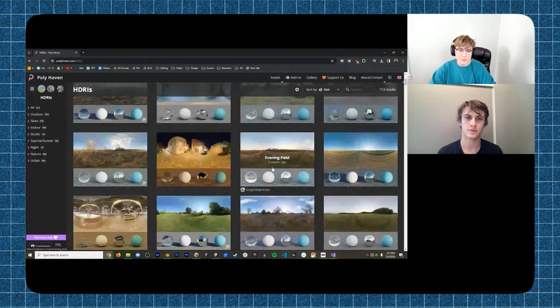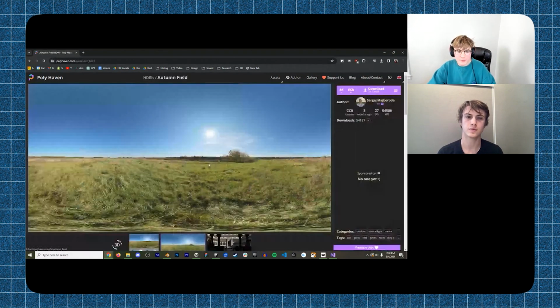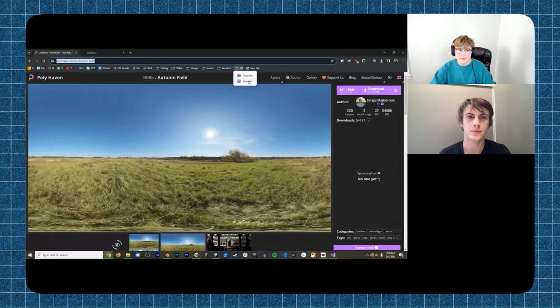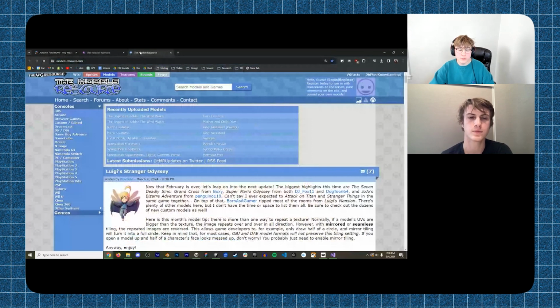It's a list of HDRIs people have created, and how you create an HDRI is you get a 360 camera, or you take multiple photos, sort of like Google Maps almost. Let's say your game was out in the middle of a field, you can just download this, and you've saved yourself the trouble of having to go outside and take photos of the sky, or even designing your own sky, and it looks really realistic. But other good resources, I think I mentioned earlier, when you're just getting started, you may not have the patience to really learn Blender, which is an entirely different program on its own than Unity, and I would argue even more confusing than Unity.